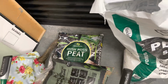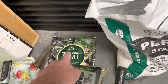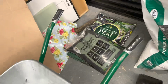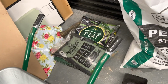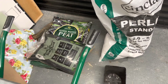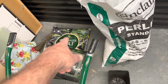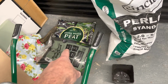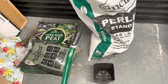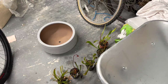So the ratio that we're going with, which is what the grower uses, and indeed what a lot of carnivorous growers use, is 3 to 1 to 1. I'm working on the assumption roughly that that container is about an 11, 12 litre container. So what I'm going to be doing is 9 litres worth of the peat, 3 litres worth of that, and 3 litres worth of that. That gives me my 3:1:1 ratio, plus obviously the size of those pots should be there or thereabouts.